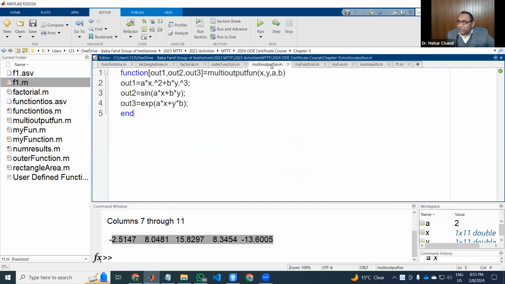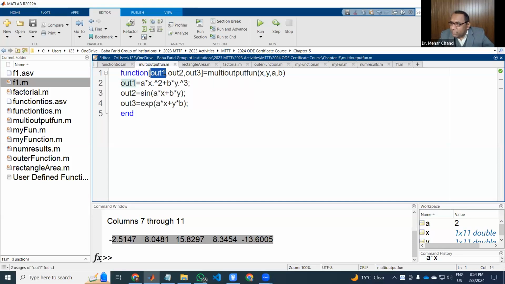This is the name of the function, a multi-output function, and these are the input arguments: x, y, a, and b. Now I need three outputs.